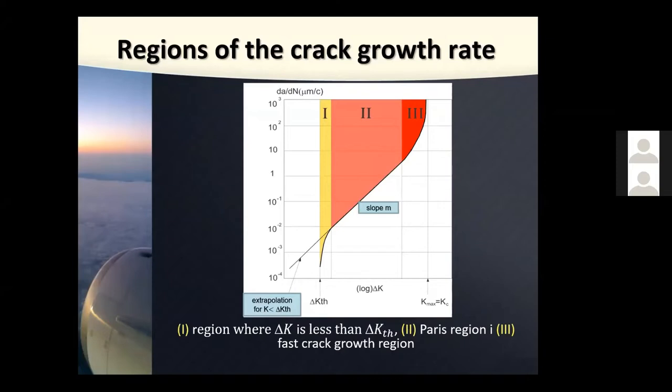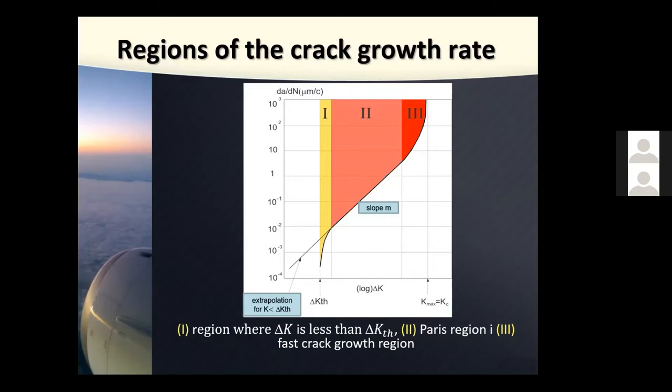But when it becomes visible, then we have region two, which is usually called the Paris region. And we can see in this log diagram that during this phase, the crack has more or less stable growth. We can see that the slope of this curve is almost constant, but there is a point where this growth becomes unstable, and then we can observe fast crack growth, and that's region number three, this red region. So when I was talking about these cracks on the skin of the fuselage or wing, and I said critical crack length, we cannot allow in a fail-safe design crack lengths greater than the critical length of the crack.